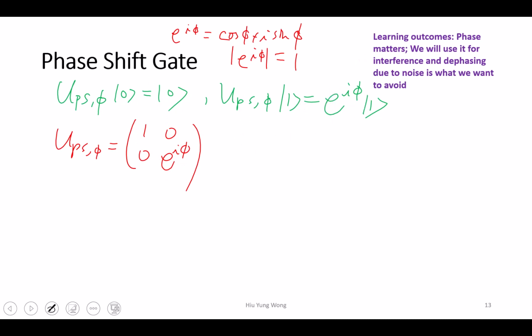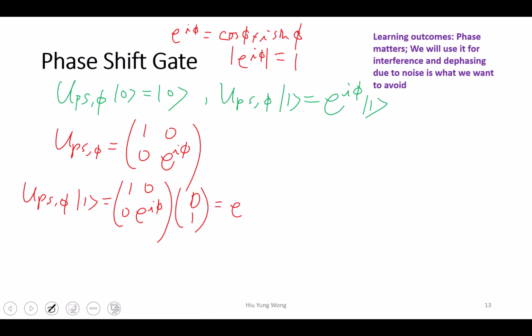Maybe let me really quickly show you, right? U phi applied to 1 means the matrix 1, 0, 0, e to the i phi operating on the vector 1, 0, 1, right? Because this is 1. 0, 1 is 1, right? I don't have a 0 component, I only have a 1 component. It's just x hat is 0, y hat is 1, right? You do the matrix multiplication. Maybe too fast, right? I can write it as this. That would be better, right? And this is equal to this, which is equal to this. Right? So I want you to be very familiar with this, although this is not the main focus of the class, the transition between the matrix and the bracket notation.